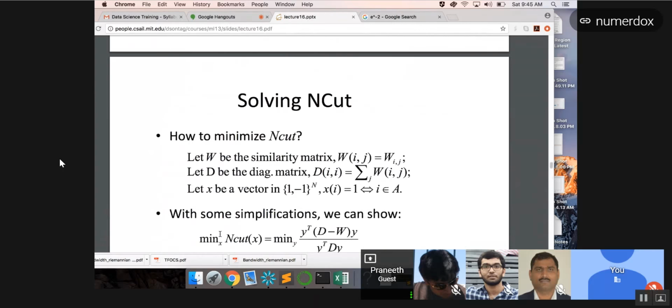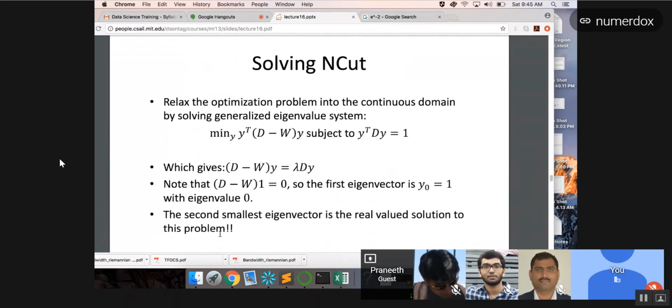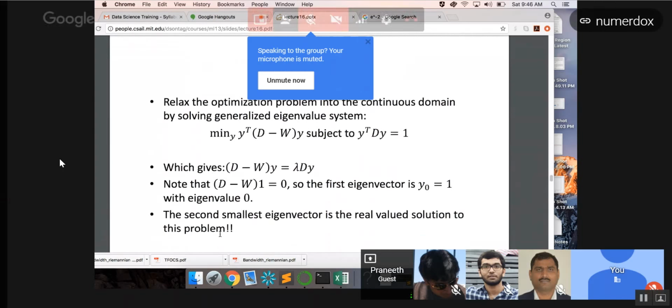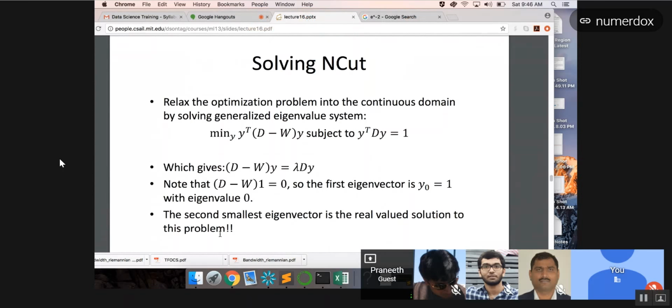If you're interested more in eigenvalue problems and such, this comes in linear algebra. This is a prerequisite to machine learning, similar to calculus. So if anyone is really interested, you can reach out to me. I can explain how eigenvector problems work.